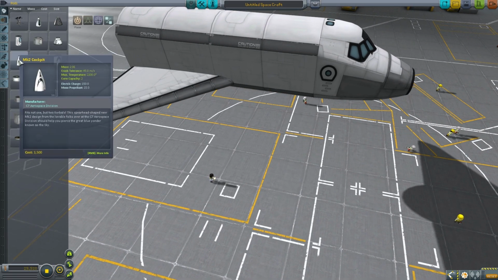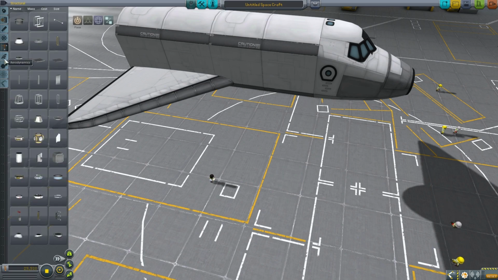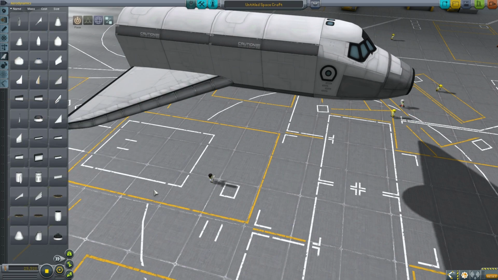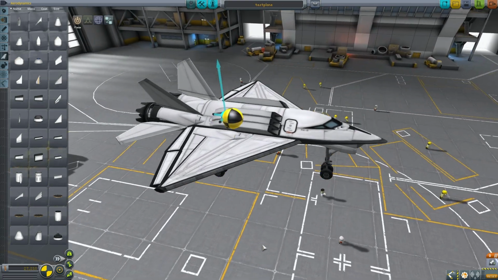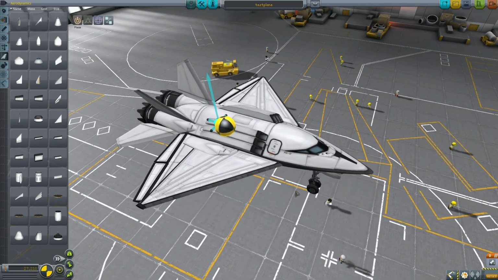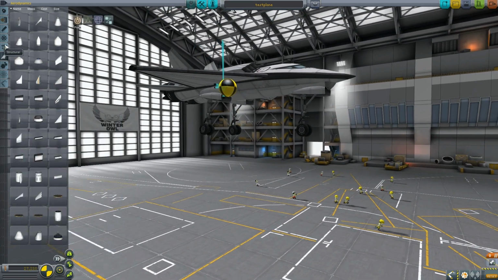You can obviously just put it on probe cores for landers if you really wanted to. But I think that covers it for most of the new aerodynamic parts. I'm going to make a quick aircraft and we'll see just how they fly now. So this is the aircraft. It's kind of more jet-like. It's got its air intakes, but it's using the new landing gear that they've added, which is really cool.